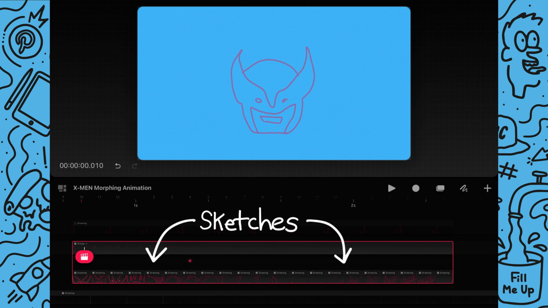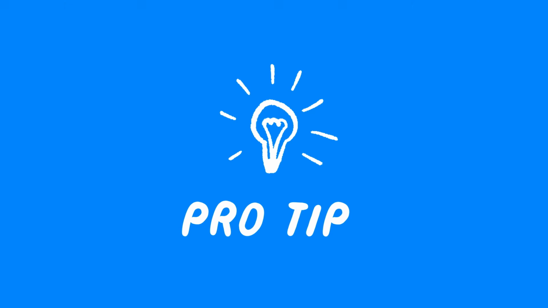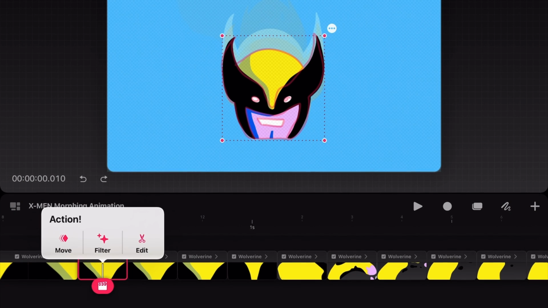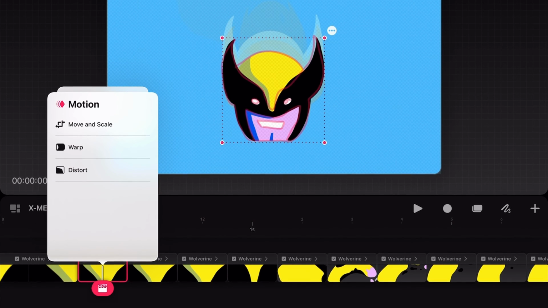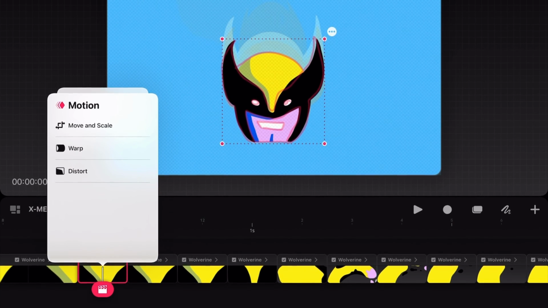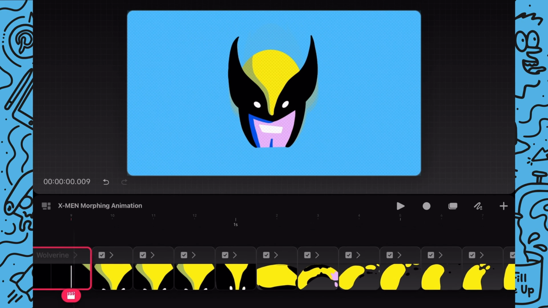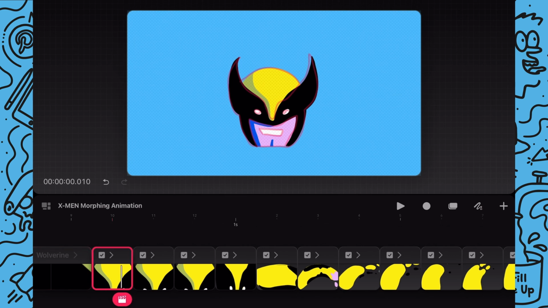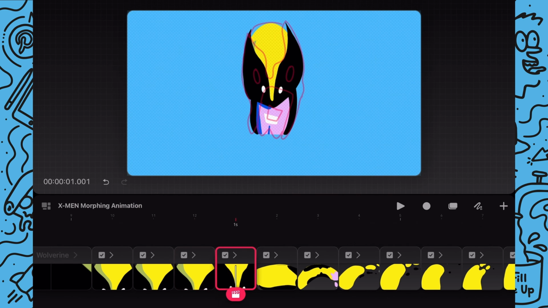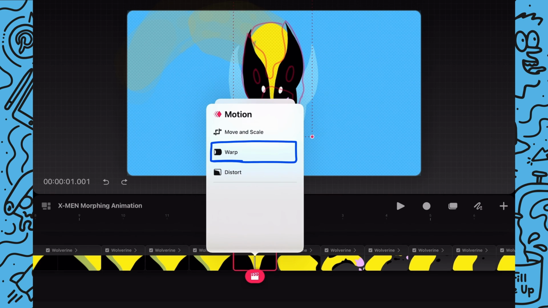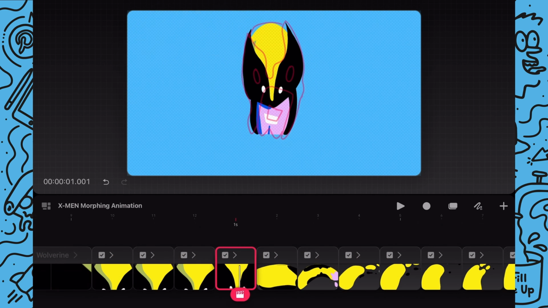Now that my rough sketches are done, I can move on to the detailed animation. Pro tip, you can utilize Procreate Dreams' move and scale features to squash, stretch, and warp your illustration so you don't have to completely redraw every frame. For my first few frames of anticipation, I've just duplicated my original illustration group and decreased the vertical scale each time to match my rough sketches. For this frame, I used the warp feature to match my sketch.